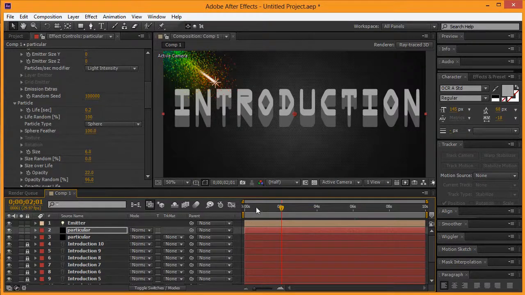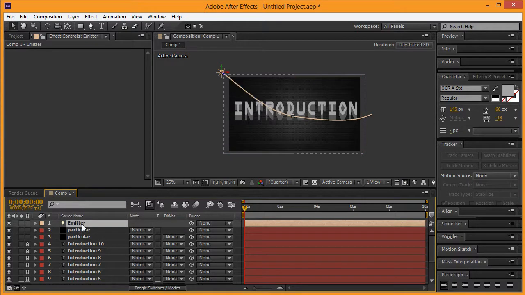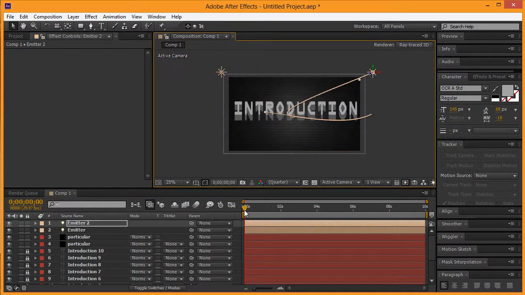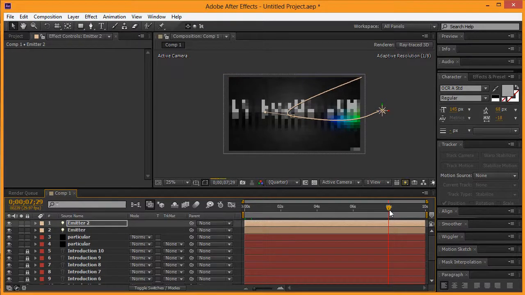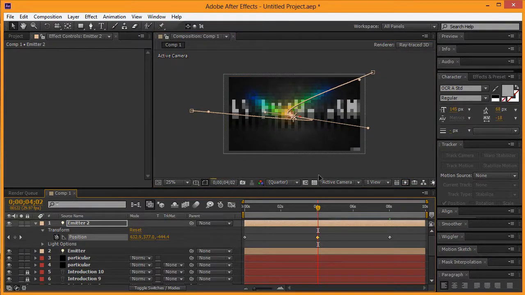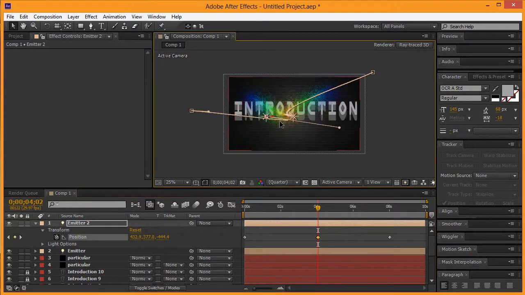So from there, we'll go ahead and go back to our main frame here. We want to go ahead and grab our emitter, copy and paste that. On our first frame, we are going to simply drag this over to the other side, go to our 8 second frame, which is like that. We'll actually open this up so we can see. We need to be right in the center of it. Select that, drag this over to the other side, go back to our 4 second mark. Grab that keyframe. See there, we'll just make the swoop go the other way.